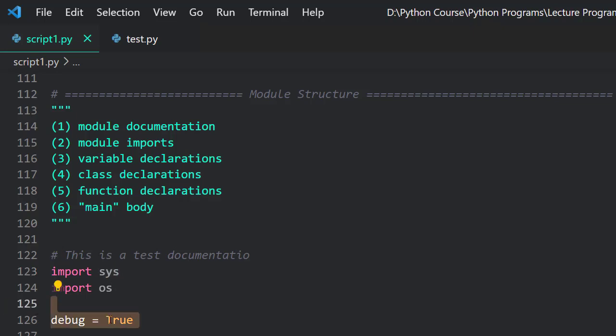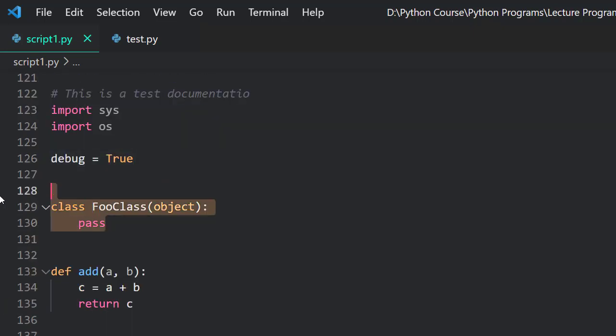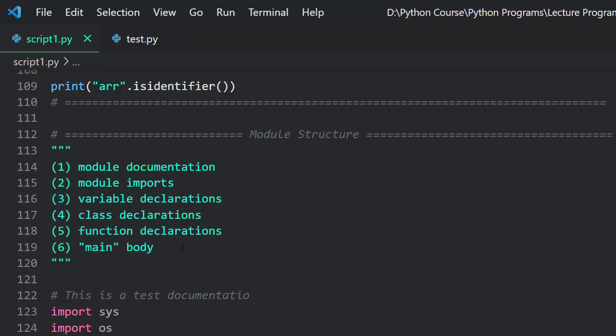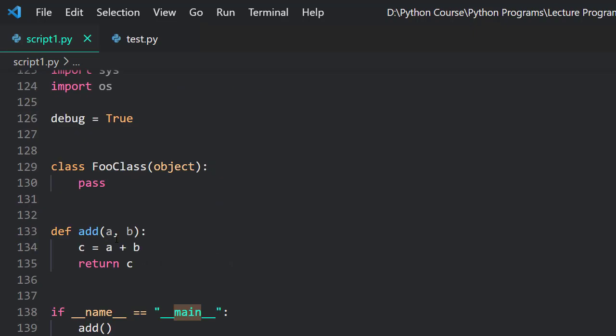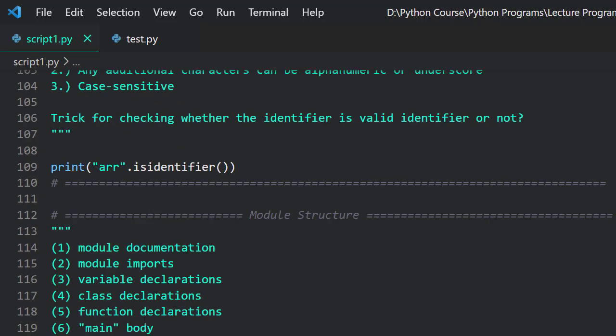Now over here we define a class. These are the object-oriented programming principles. Then you define some functions, and then if name equals main. We will study this later, but the basic thing is you declare the class, you declare the functions, and there is a main body where all the functions or classes get executed. We will talk about the whole story behind this in later videos.